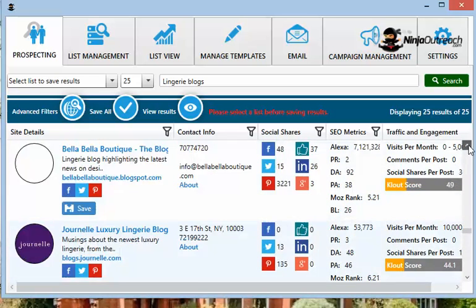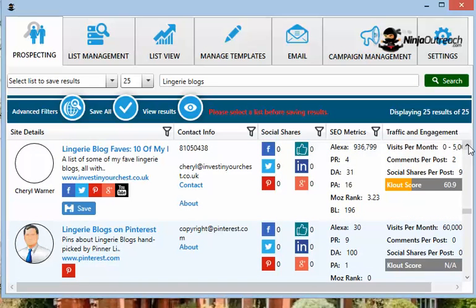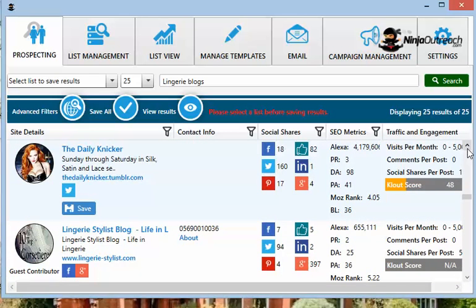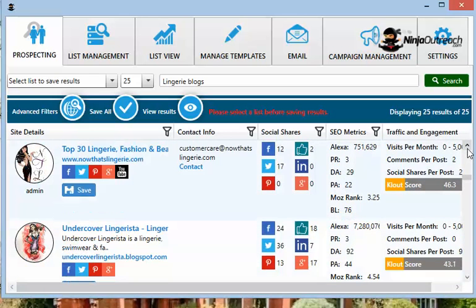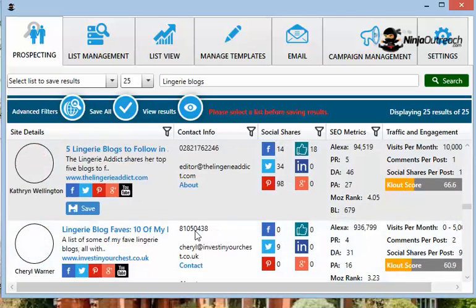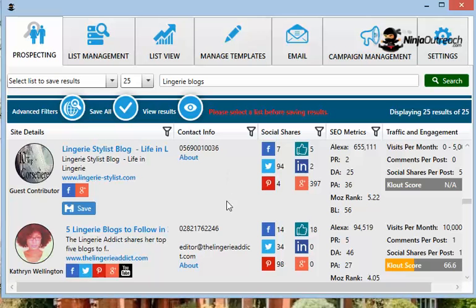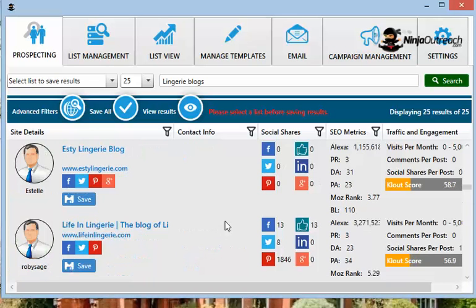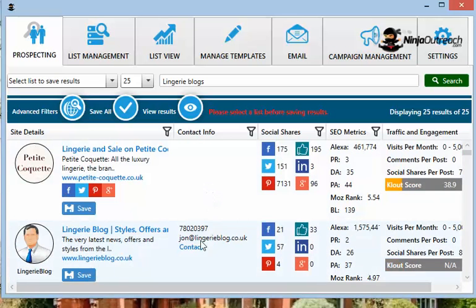Now I do recommend, if you're doing any kind of blogger outreach, that you find the person's name, that you don't actually send them a message saying dear admin. And I also recommend that you actually click through and look at the blog in question before you get in touch with them. And you can see as we scroll down, if there's contact information, that it's displayed there, and that makes it easier for you to reach out to them in order to start the conversation.